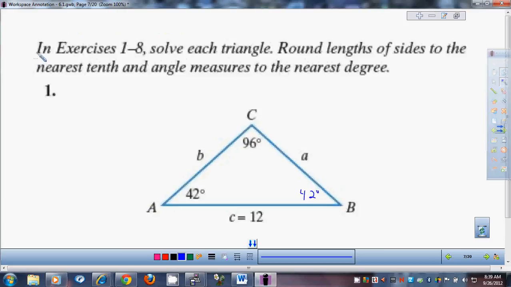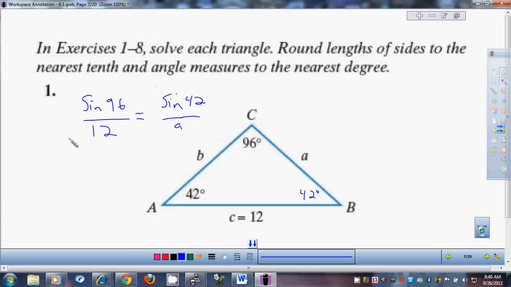Now, to use the law of sines, you have to have a side and an angle opposite that side. Do we have that? Yes, we do. We have 96 degrees, and we have 12. So we have one whole portion of the proportion, which is what we need. Now you want to solve for A or B. It doesn't really matter. They're the same. A. Oh, I got it backwards. Sine 42 over A. Again, you'll need to be in degree mode, but you should already be.